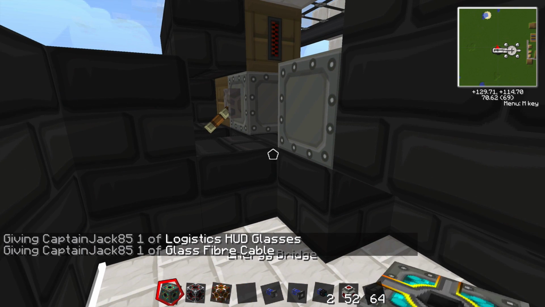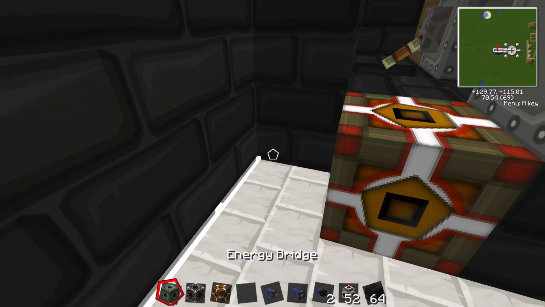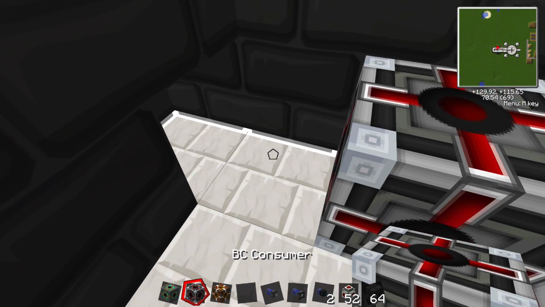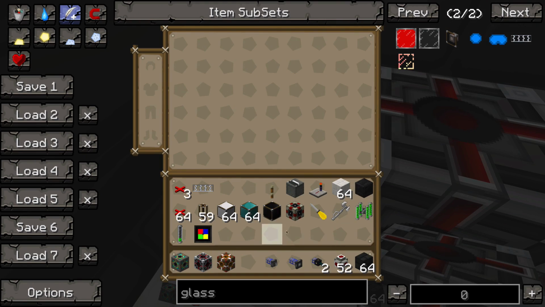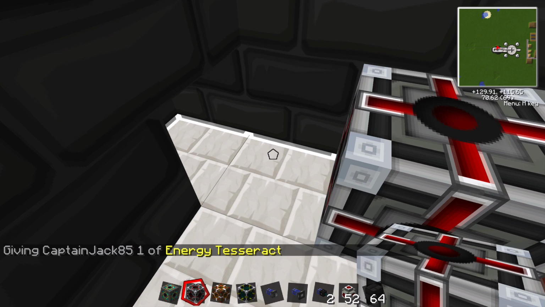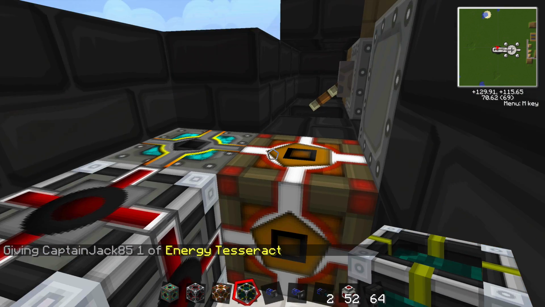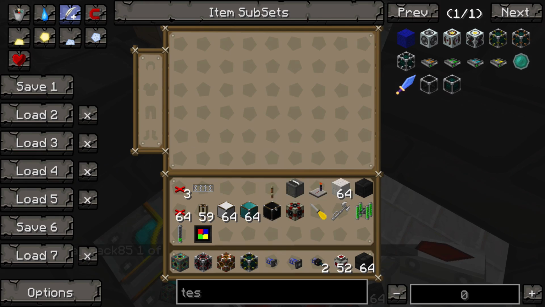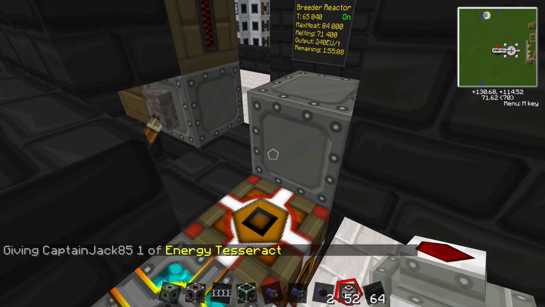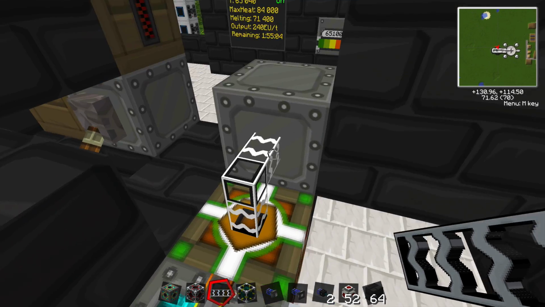Okay, so LV producer, energy bridge, BC consumer, tesseract, which I deleted. Okay, let's hook this up. Breeder shut off. Excellent. This should be powering this bad puppy here. Here we go. On. Perfect. Okay, so that is attached.